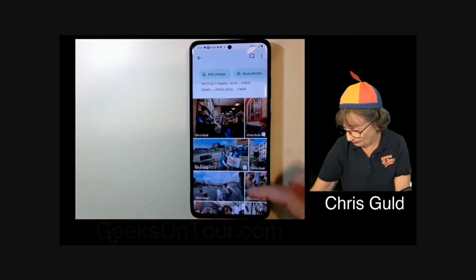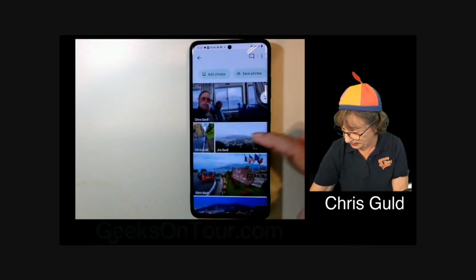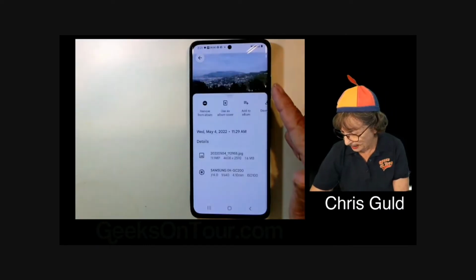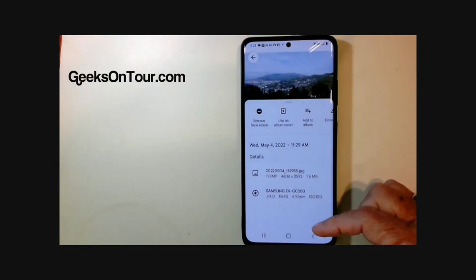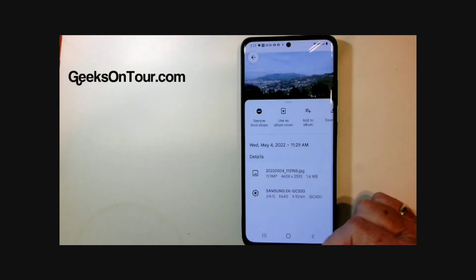Jim also put some photos in here. Let me find one. Okay, so here's a photo that Jim put in. And I swipe up. What a good looking picture, too. I swipe up and there is no map. Now I know that he's capturing locations. So I can't force his location to show up, even though I am the owner of the album. He's the owner of the photos.